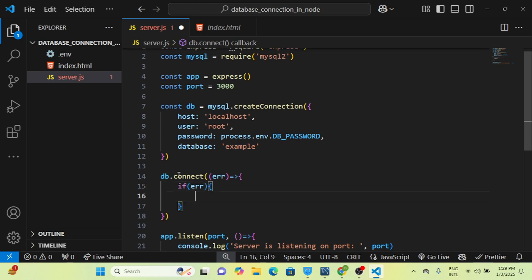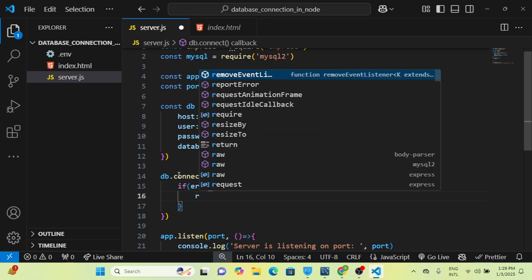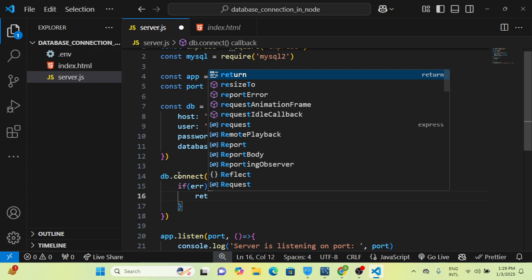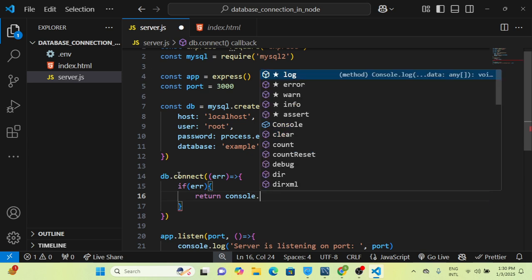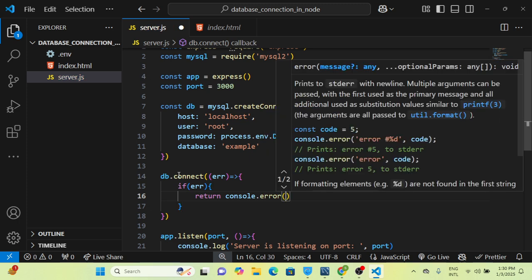If error, we can console.error. I think this is also valid, so you can also try console.log. That is not an issue. So whatever result will also be placed within the console.